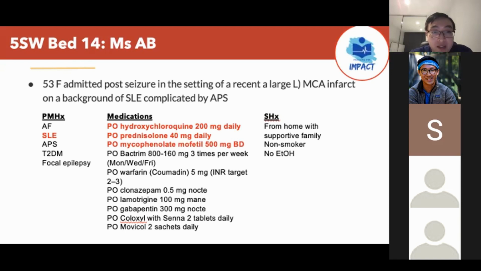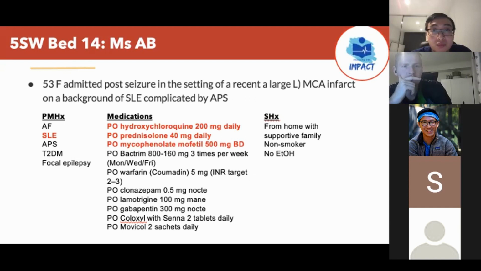So another question about this particular patient is why might this patient be on warfarin? They have AF. Yeah, they have AF. As you know, patients with AF with a CHA2DS2-VASc score of greater or equal to 2 in men, greater or equal to 3 in women, need to be placed on oral anticoagulation to prevent strokes. But you might also know that warfarin is only really used in patients with valvular AF.